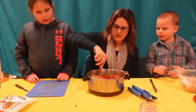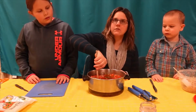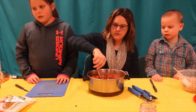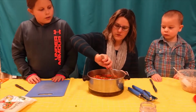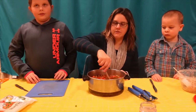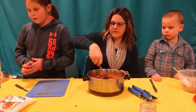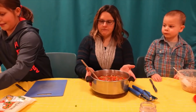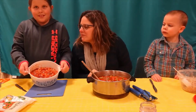And I had to cook it for quite a while in order to get all the dinosaur pasta cooked, and to get the vegetables cooked too. But then it looks kind of runny right now. But Riley, do you want to show everybody what it looks like once you have it all cooked? It starts to thicken up then, and it turns out really, really well.